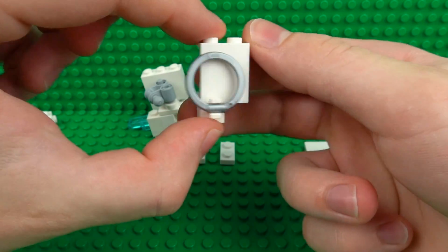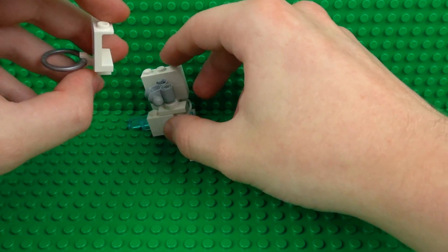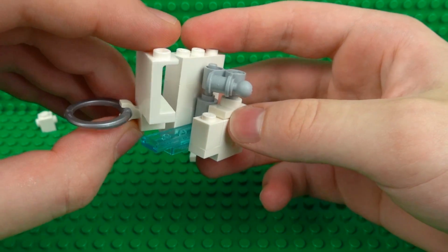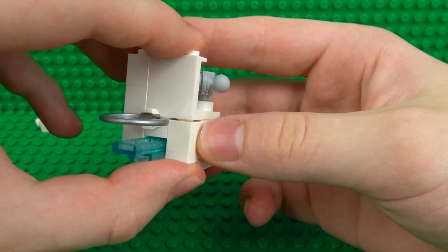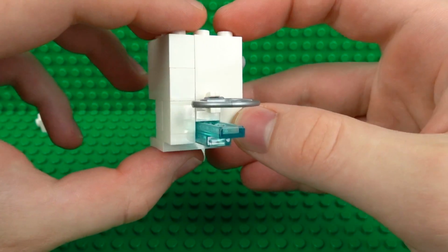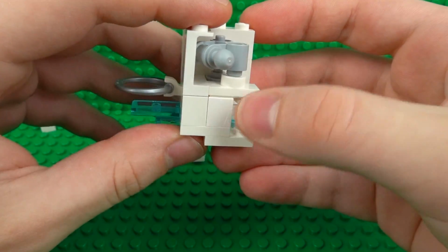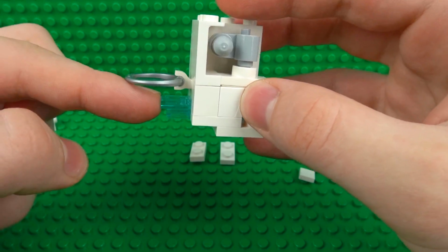And as you saw at the start, that can be flipped up and down, depending on how you want to display that. So now that can be simply clipped inside the middle, and that should cover up this water piece over here, so that should fit nice and snugly, but still leave plenty of room for this water to move in and out.